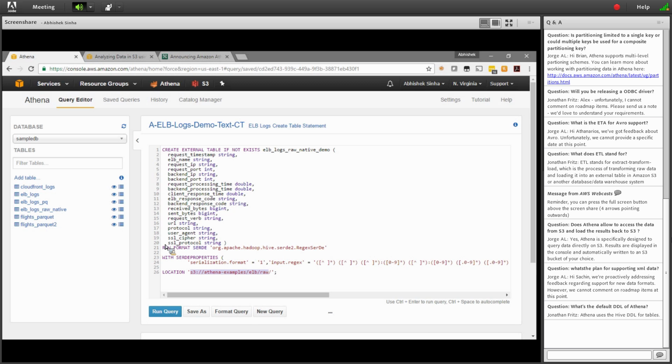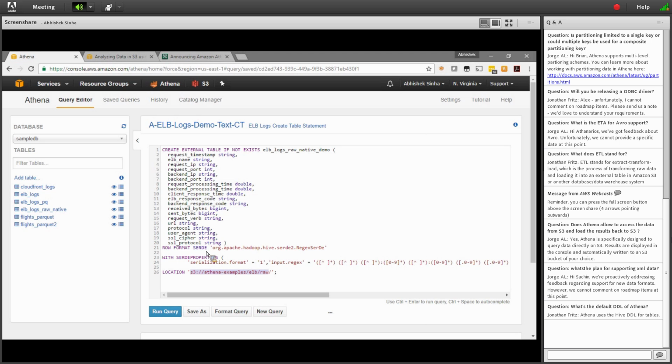These three statements, if you're familiar with Hive, will look very familiar because they are using HiveQL when you are writing DDL statements. Remember what I said about Athena: Athena uses Hive for DDL statements and Presto when you're running queries. So you can write HiveQL for your DDL, but then standard ANSI SQL when you're querying the data. In this case, I'm going to use something called a SERDE.